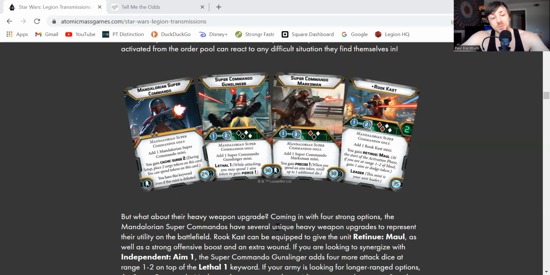Oh well. All right, so we have our Mando Super Commando. Awesome. Cash Surge 2. So during the setup, place 2 Surge tokens on this card that you can spend on any. You can spend the tokens on this card at any point in time, even if the mini is defeated, for 24 points. I'd rather give myself either 6 or 9. Let's see, wait, 6 or 11 extra points for Rook or the other guys.